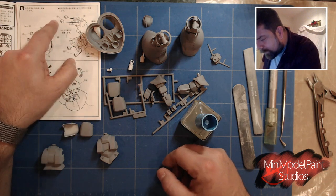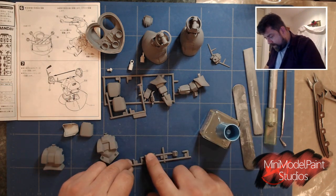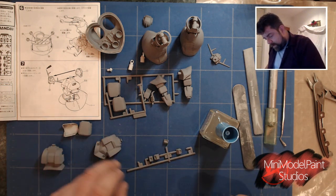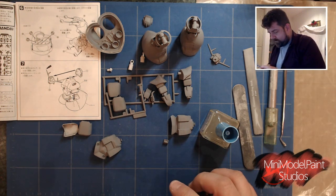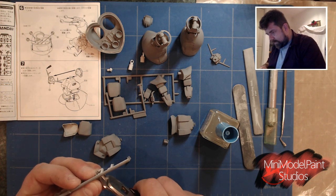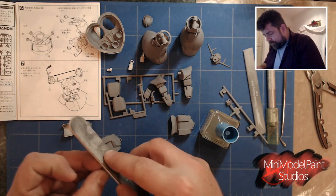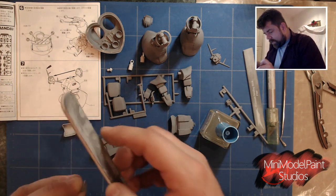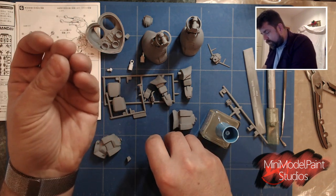What am I doing? These bits. That is 43. Both of those are 43, and both of these are 35. So these two are 43, and this one that came off with that one is 35. So 43 and 35, okay. I couldn't tell you what the difference is just yet. I haven't studied them close enough. But these little parts seem to be a lot better studied when they're stuck on something rather than trying to look close up. But look, this is a 43. And that's why, because I'm clumsy.